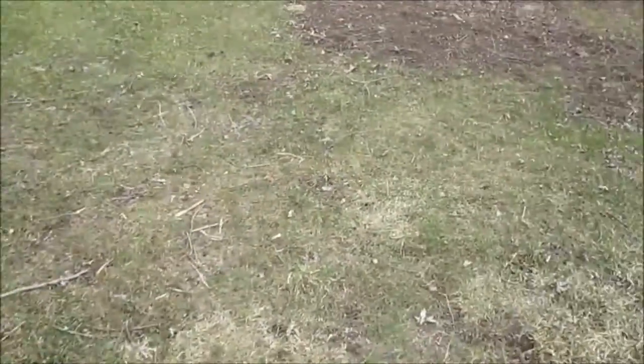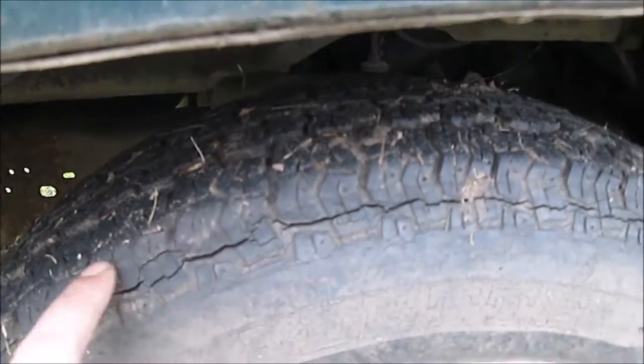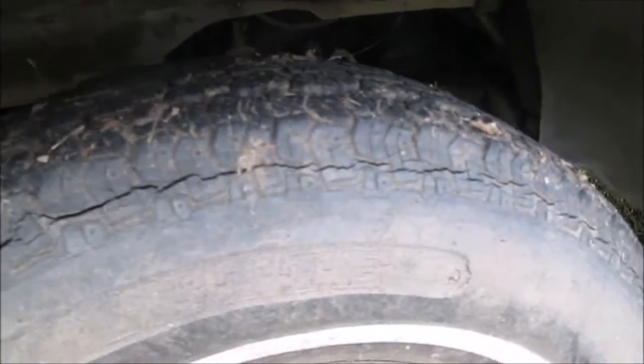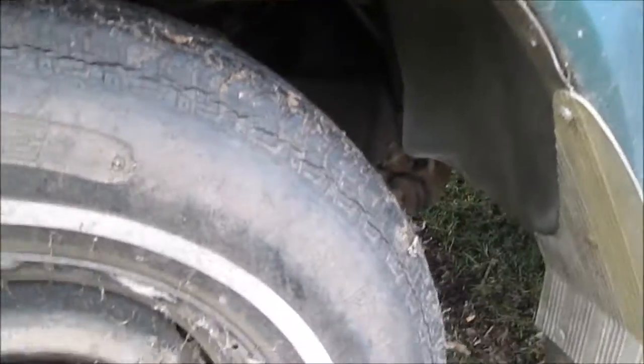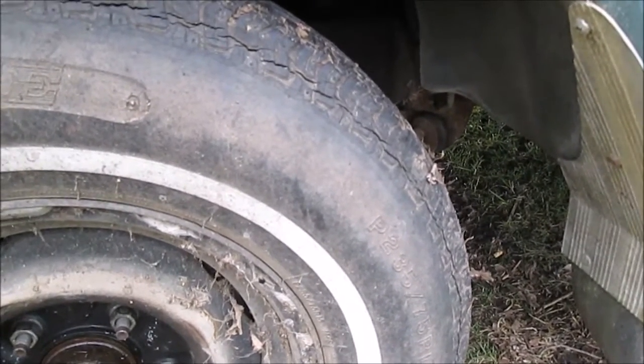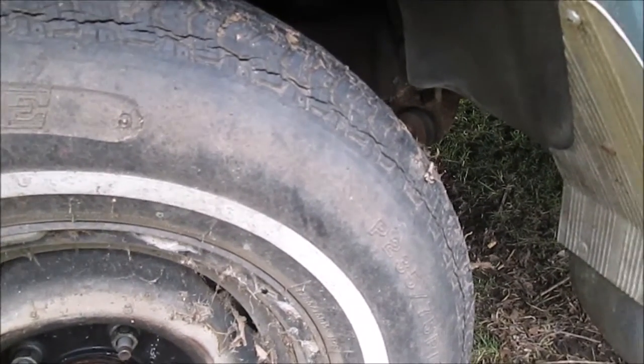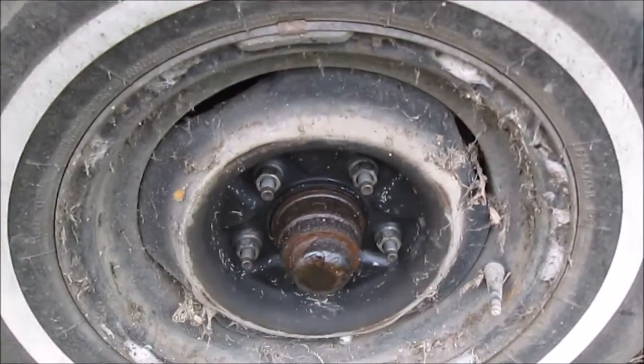We'll just walk around here. Just keep it rolling. See that? These tires have got tread on them. But they've just set so many years. I hardly ever drive it. I don't even put a couple hundred miles a year on this thing. But this summer I will be. It's kind of greasy. We'll have to clean that up.